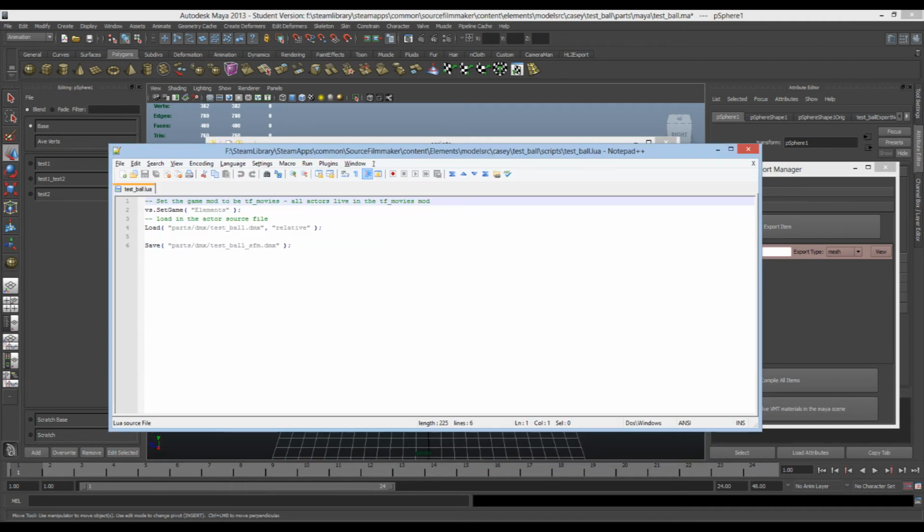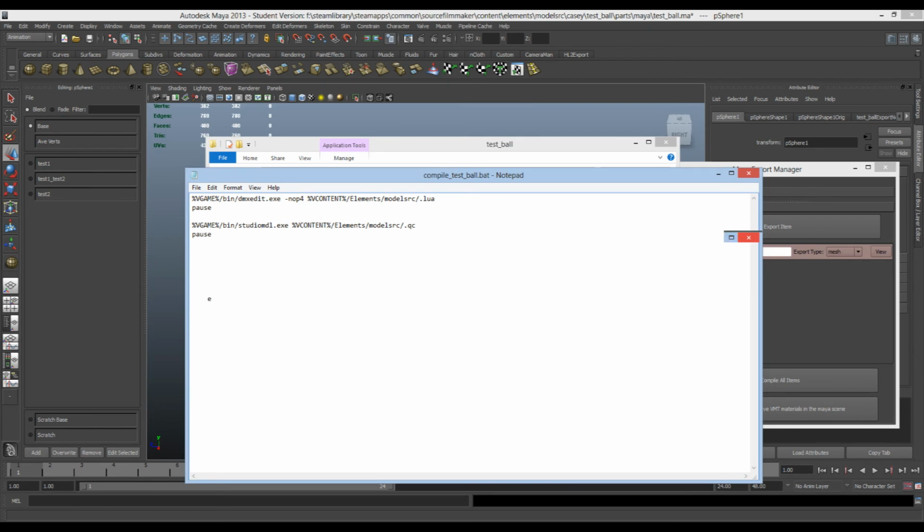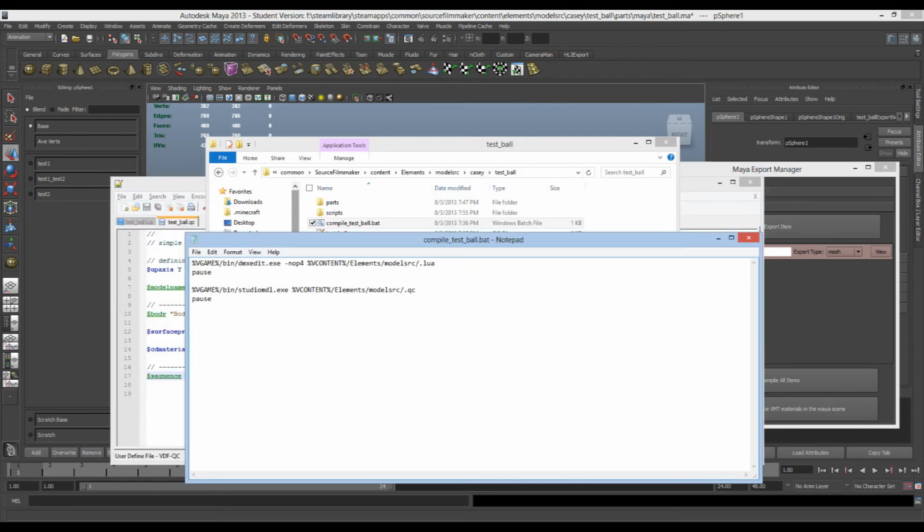I save under testball.sfm to differentiate the sources and the final. Note that this works off of where the files are run from, and not where the Lua file is technically. So if I'm running from a batch file in testball, not scripts, then we'll use path/ instead of ../path/. Let's go ahead and run the DMX through DMXEdit using the script. I'm using an all-inclusive batch script that runs the DMX through all the important steps, and I've included this as well. Place it in your main directory next to the QC, and set up the paths to your QC and Lua files.